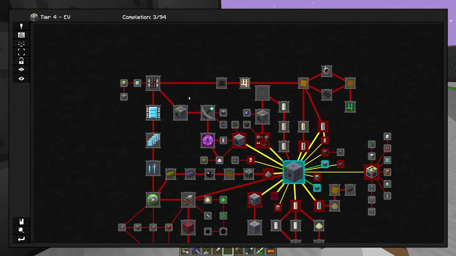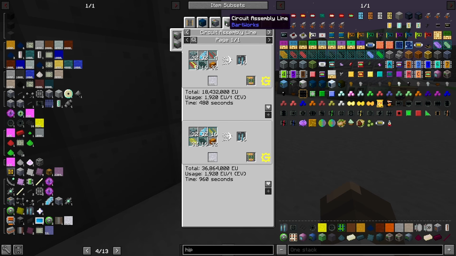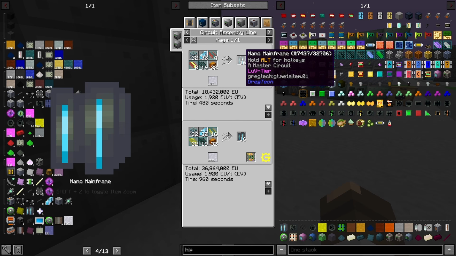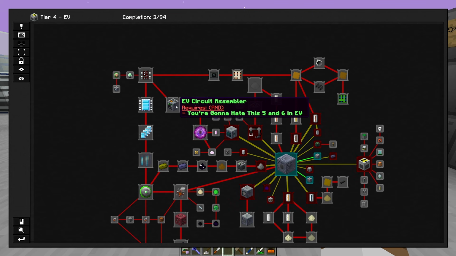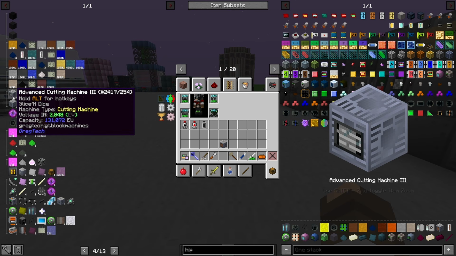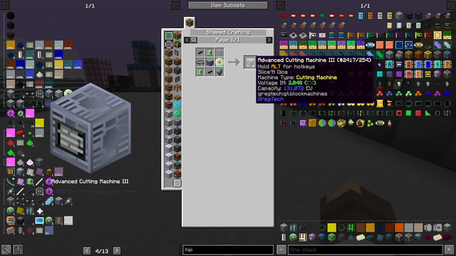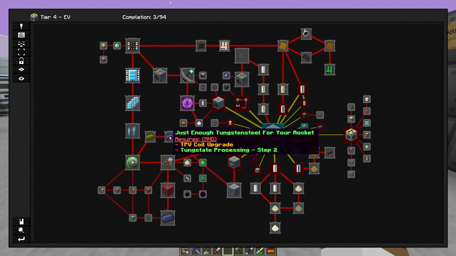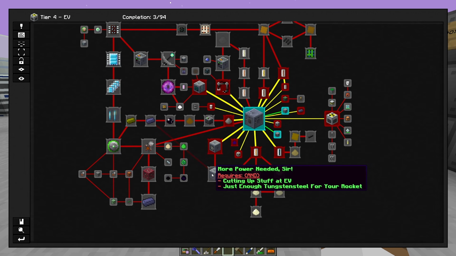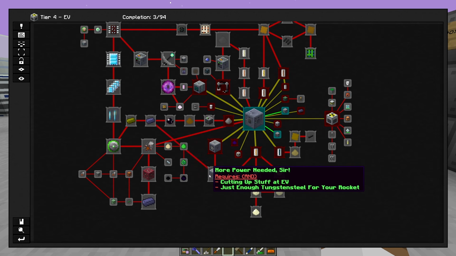All right, so you should be able to get into that. I believe you're going to need the EV circuit assembler. Yeah, you're going to need the EV circuit assembler at a certain point. So I definitely want to talk about that soon, because that's a whole other can of worms trying to get to that. Actually, you know what? We're going to get into the EV circuit assembler right now. But right before I do that, I'm going to show you all a couple things. At this point, you can get the advanced cutting machine, and you can actually start to get your EV energy hatches. Because you got tungsten steel earlier, and EV energy hatches are really going to be helpful for some of these processes. Borderline necessary, because some things are just so slow.